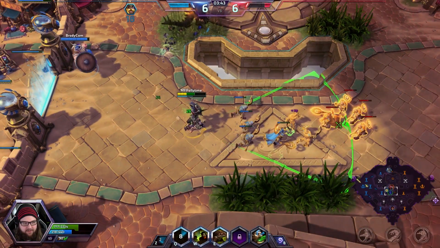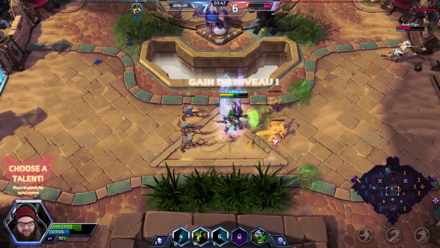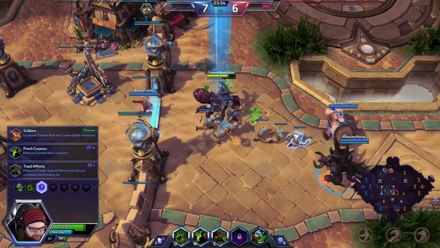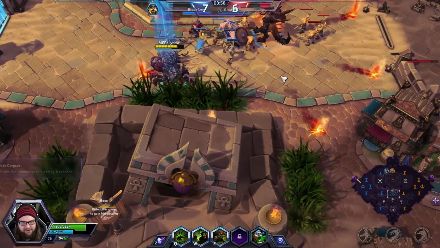We do have some crowd control going out on Valla, but she is going to take down a Viking before she dies. Now, I'm not going to have highest XP contribution in this game, or at least I shouldn't have, because the Vikings are able to soak every lane if they choose to do so. All right, here we go. Are you ready? Fresh corpses.